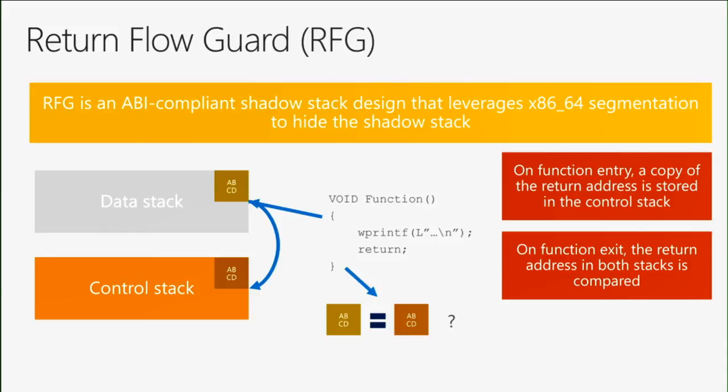edge control flows. And the simple way to think about it is you get two copies of the stack. The first is the real stack, and the attacker can change that. The second stack is hidden somewhere in memory that the attacker can't find easily, even through brute force or corruption, and is hidden from sight. That's why we call it the shadow stack. And so by having these two copies of the stack, even if the attacker can corrupt the standard stack, the one they can find, and use that for return-oriented programming, they can't ever find the shadow stack, and if they do modify it, it would result in an access fault, and the process would crash.